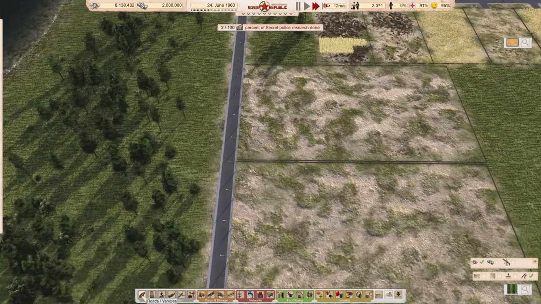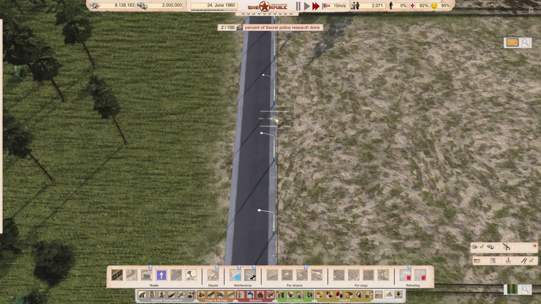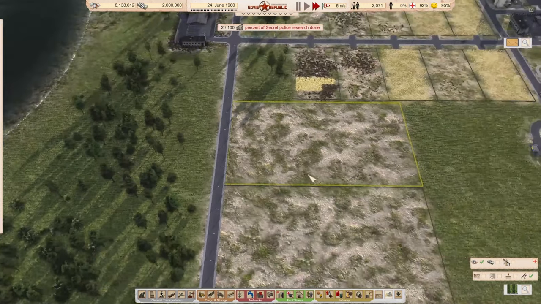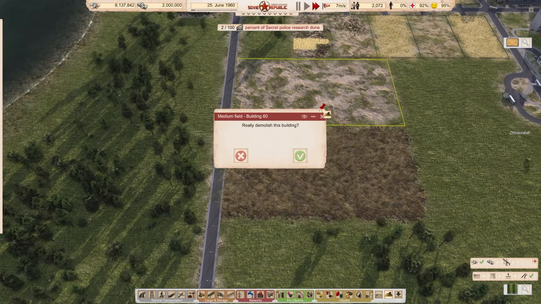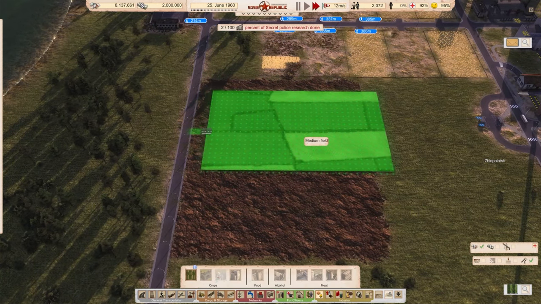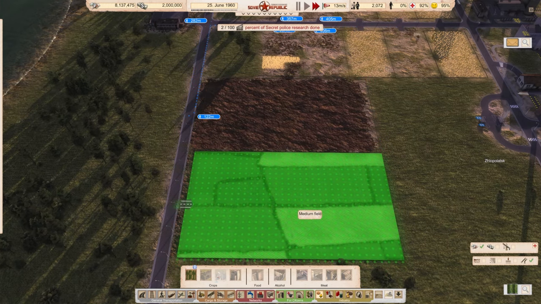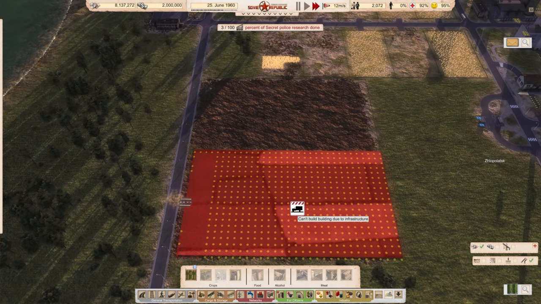So, like I said, we have to get this actually connected here. Is it going to let me actually connect these? Or is this too close? I think it's actually too close. All right, well, that's a disappointment. I guess we'll just demolish the fields, move them back a tiny bit, and then go from there. There we go. So that will fit quite nicely right next door.